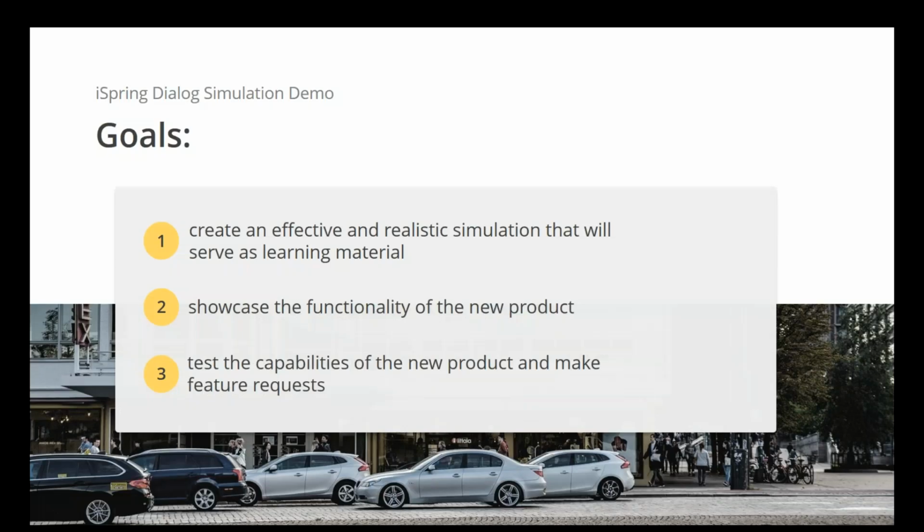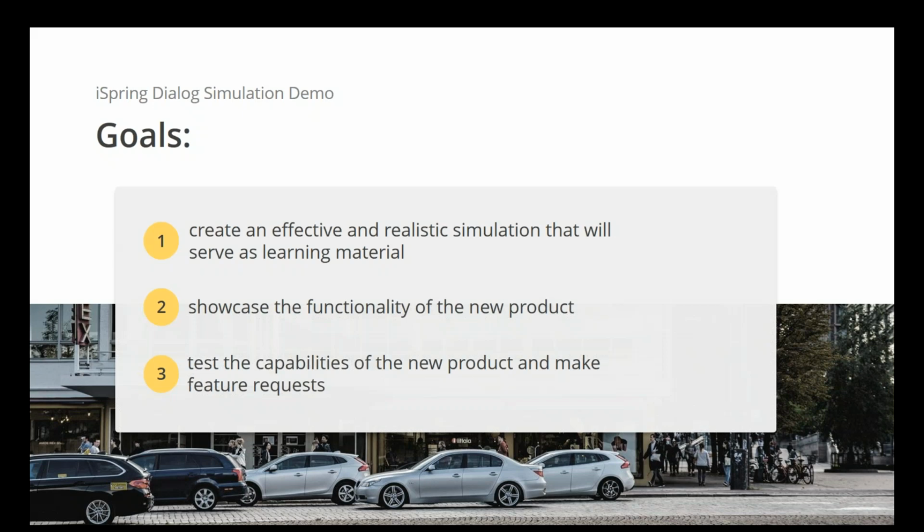I had to create an effective and realistic simulation that would serve as a learning material. My second goal was to showcase the functionality of the new product. And my third goal was to test the capabilities of the new product and to make feature requests to the product team.